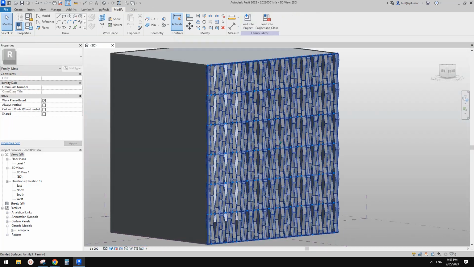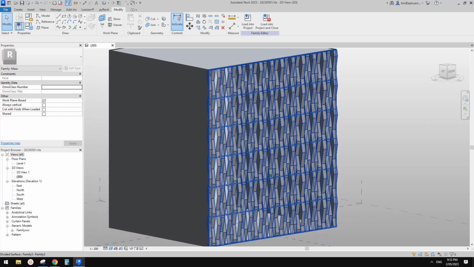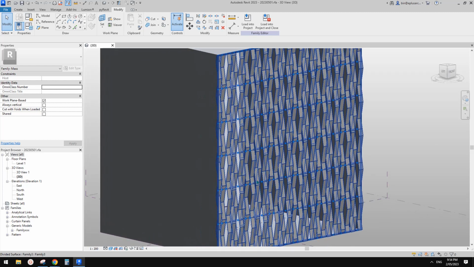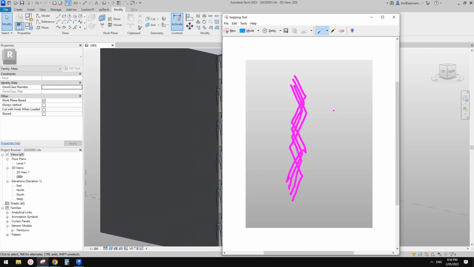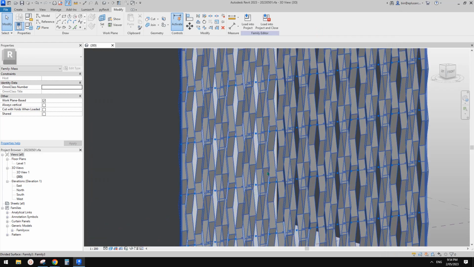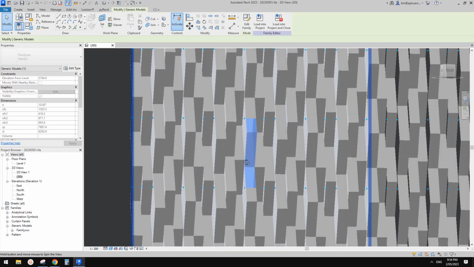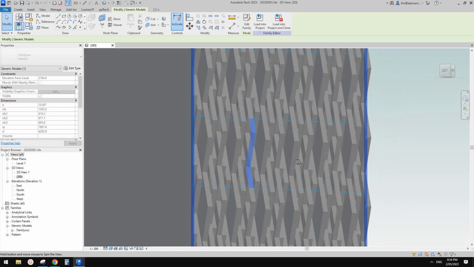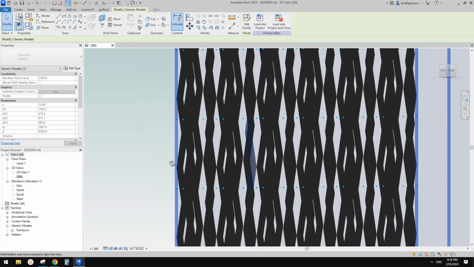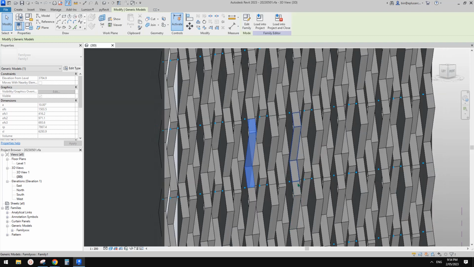Okay, so let's do this. First, let me just remove this. So what we need to do is, if I tab select, you can see this is the shape we're going to model today. Okay, so just one.